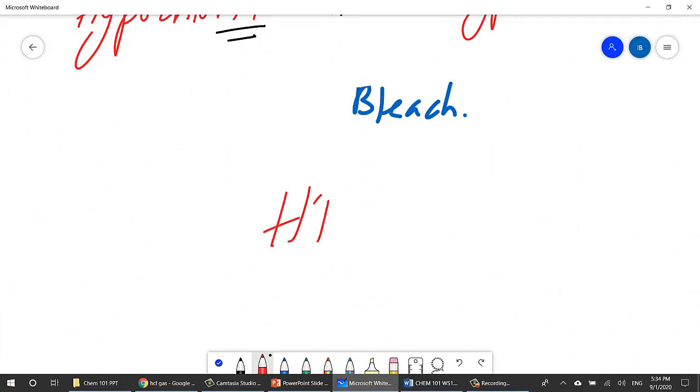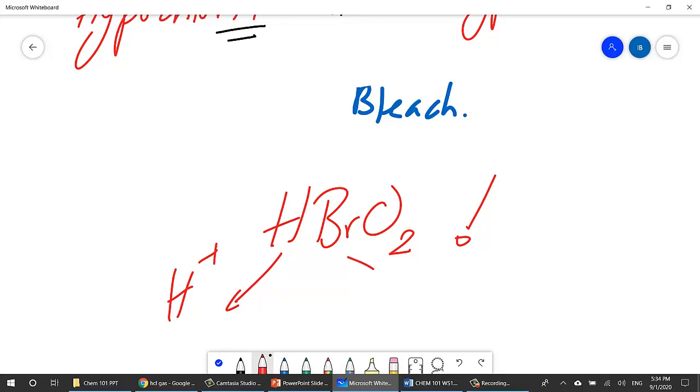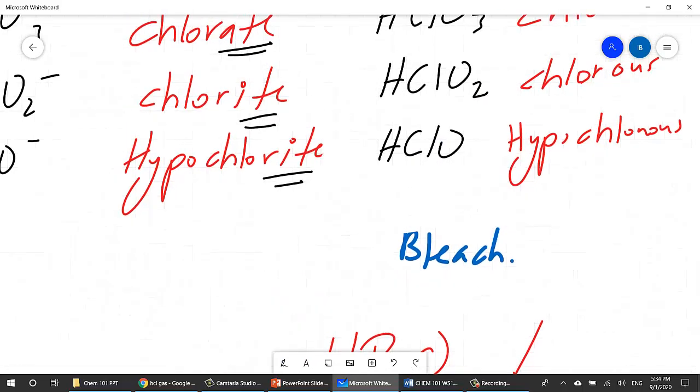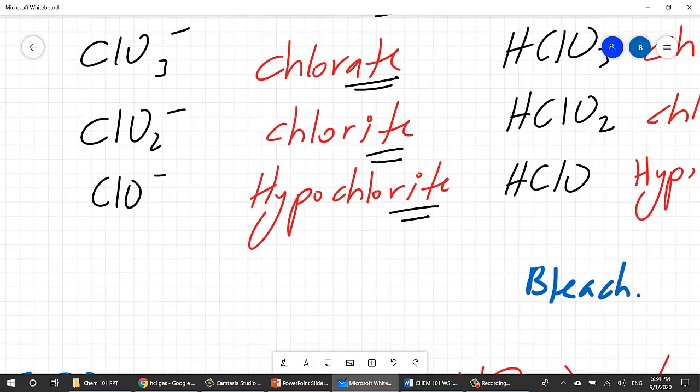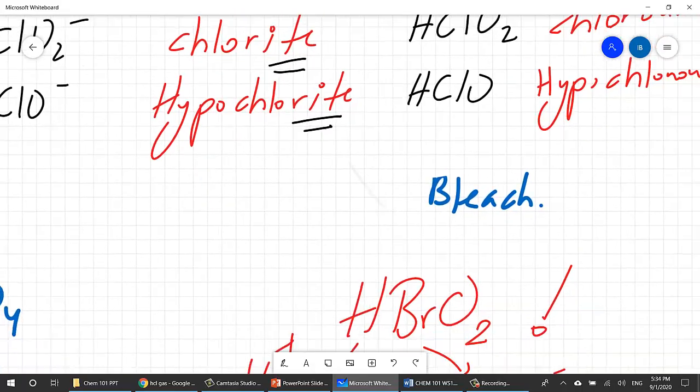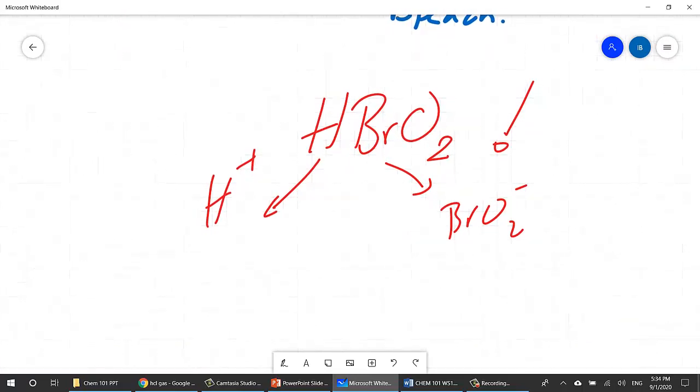Okay? Now, one might ask the question, what would this acid be called? Is there such a thing? Maybe. Well, if you think about it, this one contains H+ and this group BrO2-. Now we don't have BrO2- in the chemistry 101 syllabus, but if you want to think about it, BrO2- would be just similar to ClO2-, because I'm just replacing Cl with Br here. So this is called chlorite, and therefore this would be bromite. This is the bromite group. Let me write it down. Bromite.